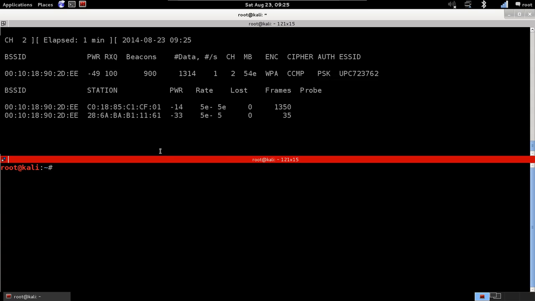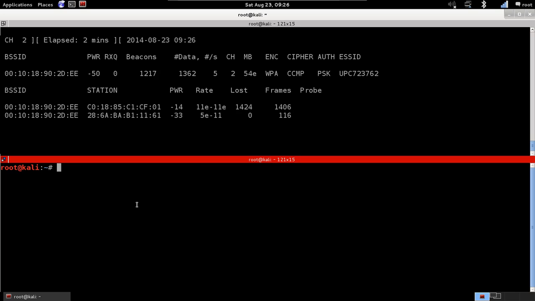I'm going to split the screen here. So we're going to run AireplayNG now to disassociate one of the devices from the network. We can run it to disassociate all devices, but I found when I do that, it doesn't really disassociate all of them because we have too many targets to disassociate.